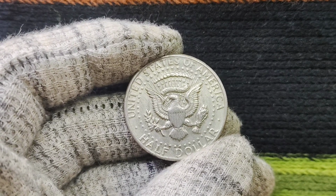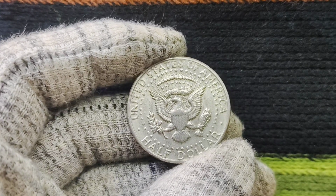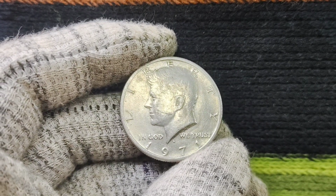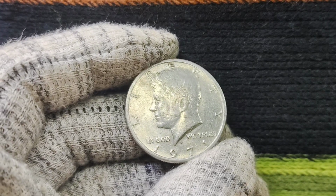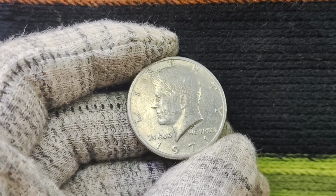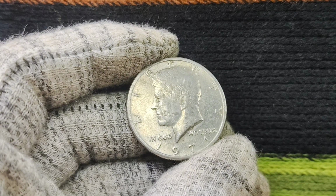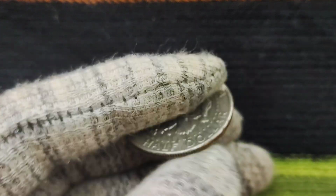In 2023, one of these rare coins made headlines when it sold for an astounding $1.8 million at auction. This sale set a record for Kennedy half-dollars and underscored the importance of mint errors in numismatics. The coin's value is driven not only by its rarity but also by its condition, known as grade. Coins graded at higher levels, such as MS 65 or higher, fetch premium prices.